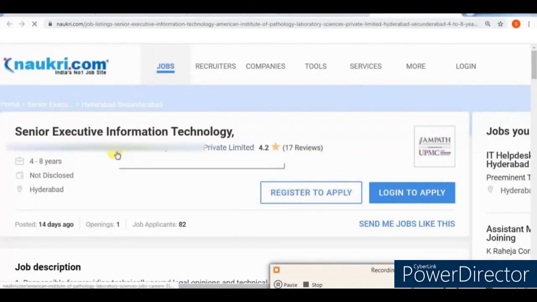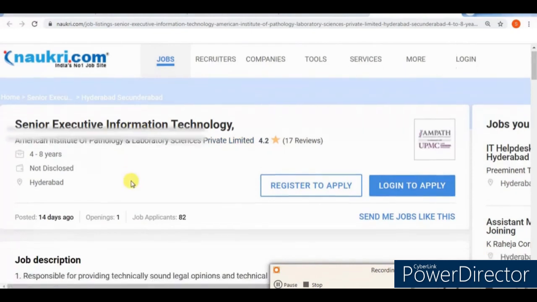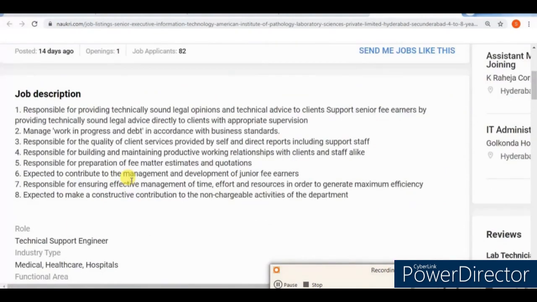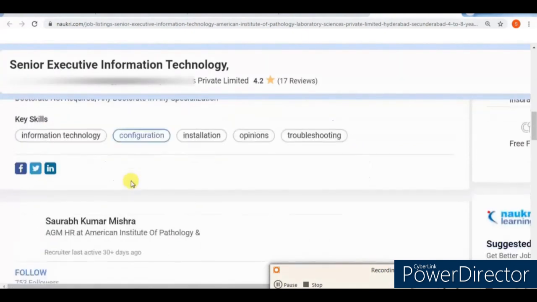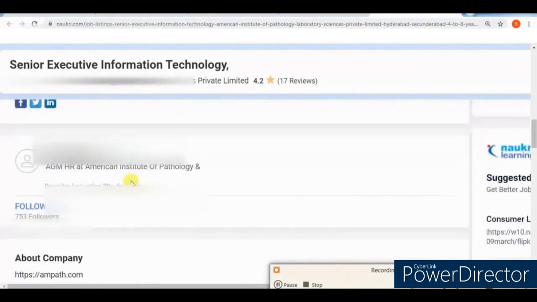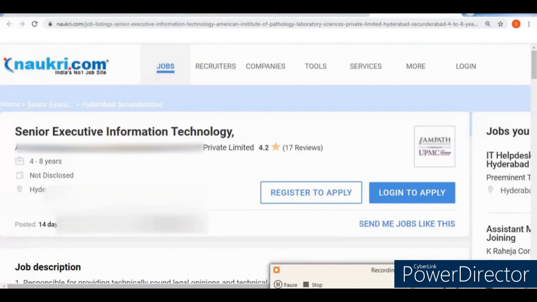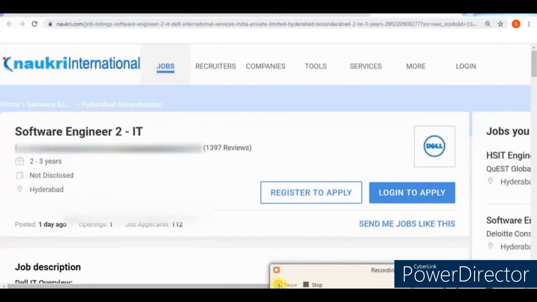This is like, okay, alright. What is this responsibility? He's from medical background. Let us see some other job. Alright, so I have searched on IT job. Okay. The previous one is very unique. So initially, if I show you the first one, it will not be easy for you to understand.